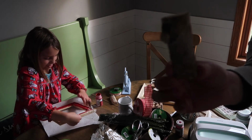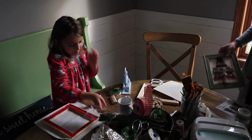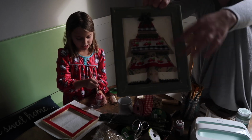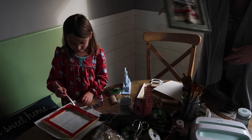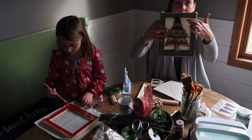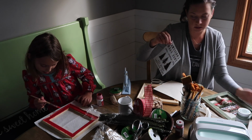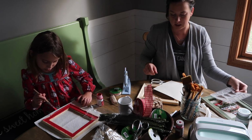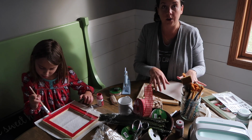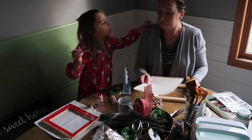I'm going to come up here and show you these little wood pieces. And that is going to be the stump of the Christmas tree. And then she's just going to layer different pieces of Christmas ribbon. It's helpful to cut the ends of the ribbon at an angle, but other than that, you don't need to do much. So she's going to keep working on that. And I'm going to show you how to make a rustic Christmas sign using your Cricut and vinyl.